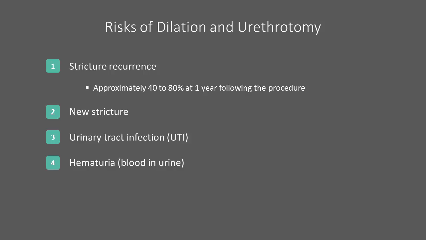With each stretch or cut, the urethra must be instrumented, so infection and injury of other areas causing a new stricture is always possible. For this reason, antibiotics are typically required around the time of the procedure, and most patients will go home with a urethral catheter for a couple or few days. The catheter allows healing of the urethra and prevents bleeding by compressing the wall of the urethra at the site of the surgery.